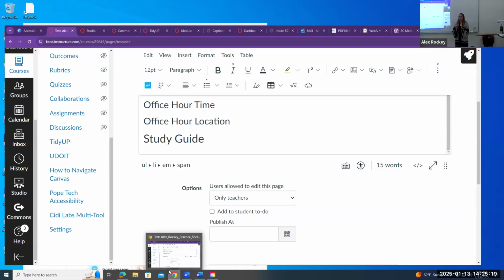Tagging the PDFs, but a lot of times if we do the work of having the headers in Word, then the PDFs should be tagged correctly, as long as we remember to save it that fancy way. Okay, Tidy Up? Okay.